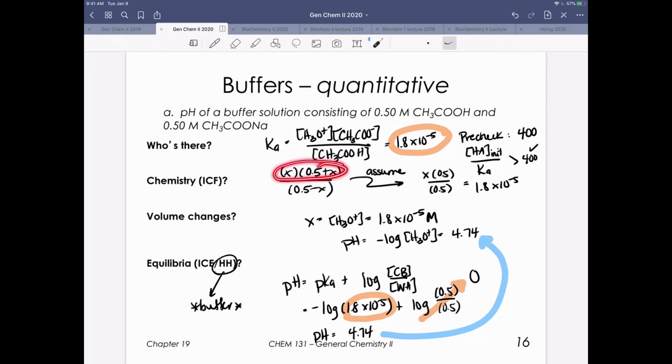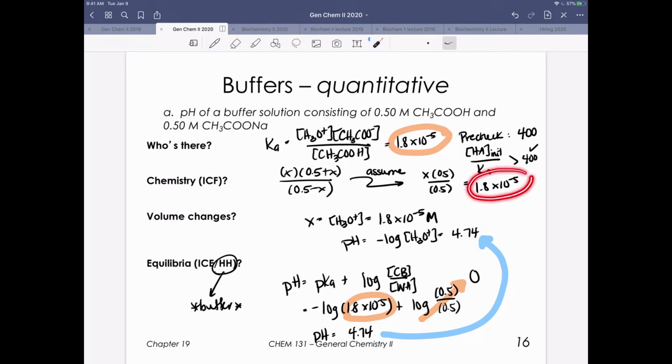But putting in those values that we have, we're going to have a 0.5 plus X on top and a 0.5 minus X on the bottom. And again, seeing that we make this assumption here, it's not going to matter whether it was a plus or a minus X because we're assuming our X's are small and they go away here. So again, don't worry about that. But we're going to see that because these values are the same, they actually cancel. So our X in this case is going to be equal to the Ka value. Take the negative log of that X, right? And that's going to be equal to our pH.